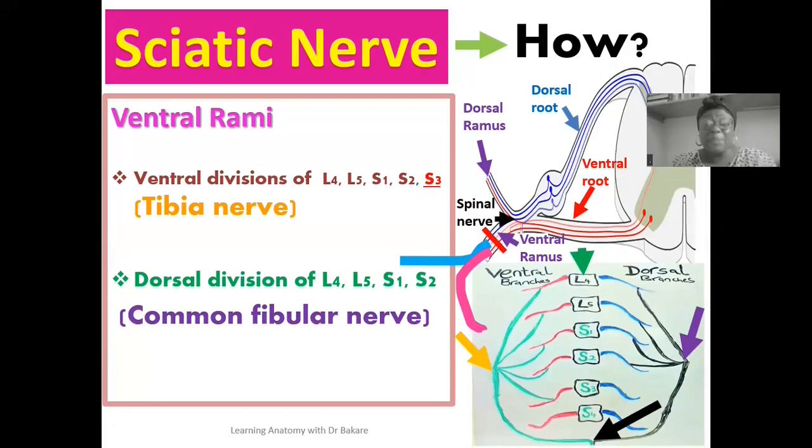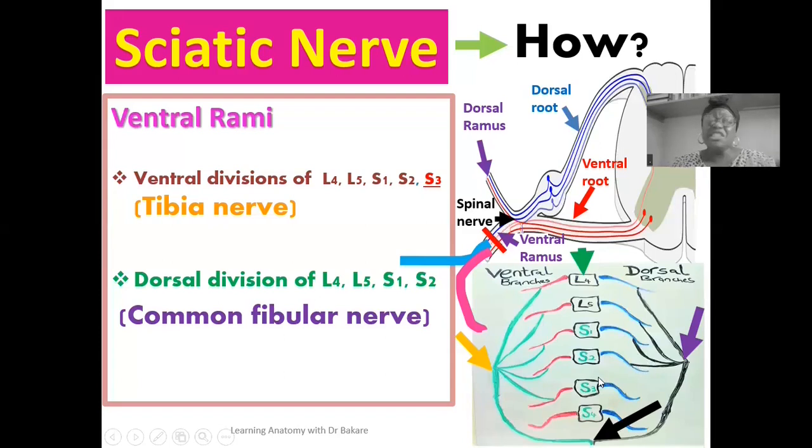Also, driving deep into this, it's good for us to establish this fact that when we have an injury that is targeted on the S3 spinal nerve, if you look at the differences in terms of how the tibial and the common fibular components of the sciatic nerve emerge, you see that the S3 spinal nerve is what distinguishes the emergence of both components. For the tibial component, we know that it extends to the S3 spinal nerve, while the common fibular component stops at the S2 spinal nerve.